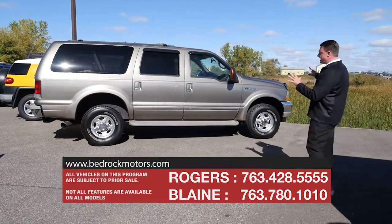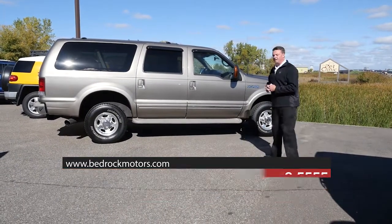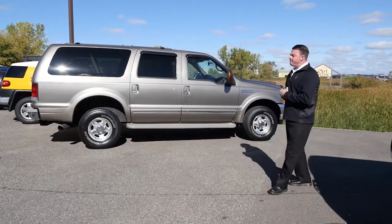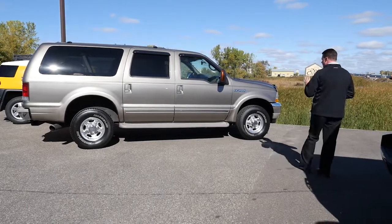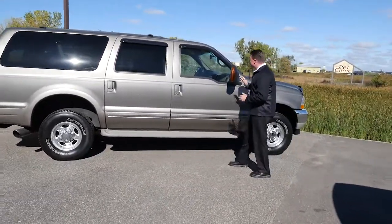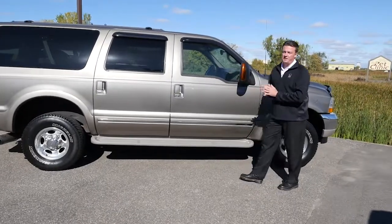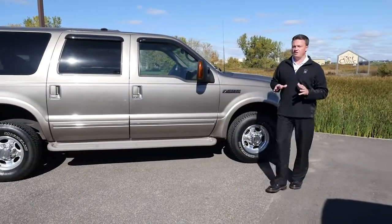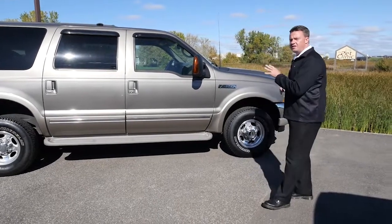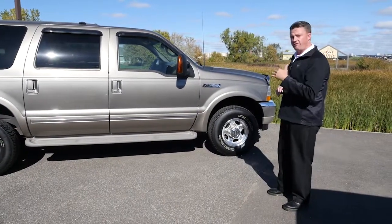For this full size, the biggest SUV you can get with one of the greatest powertrains I believe that Ford ever put in their cars. Monster truck. The condition of this truck is fabulous. Brand new Michelin tires, leather. It is super duper nice. This thing's gonna do whatever you want it to do. That's the stuff that we are hoping to be able to continue to have in this facility, in our facilities.